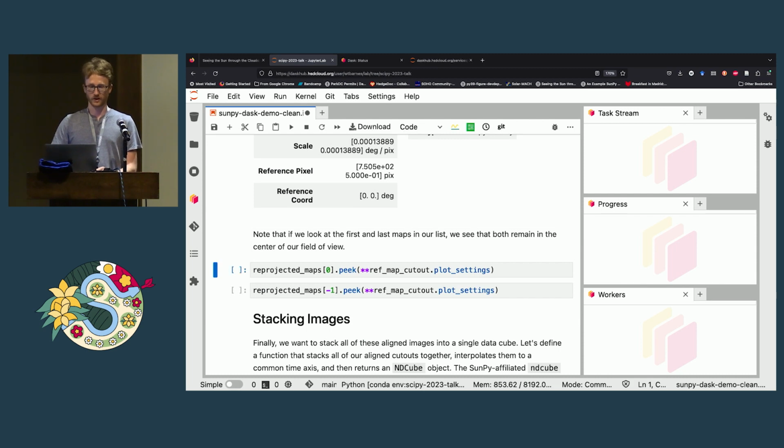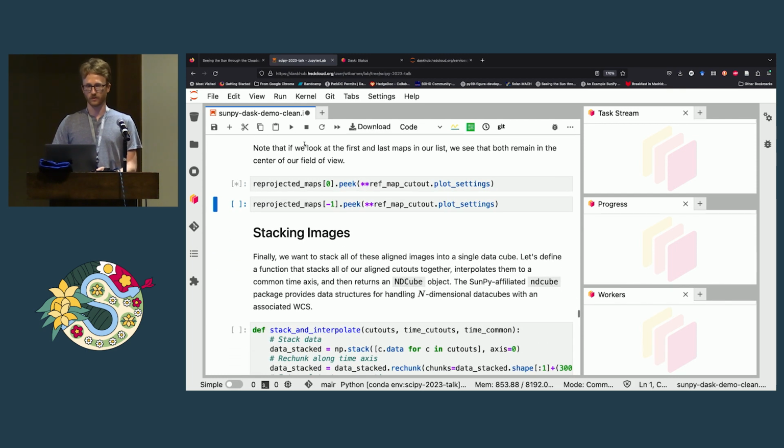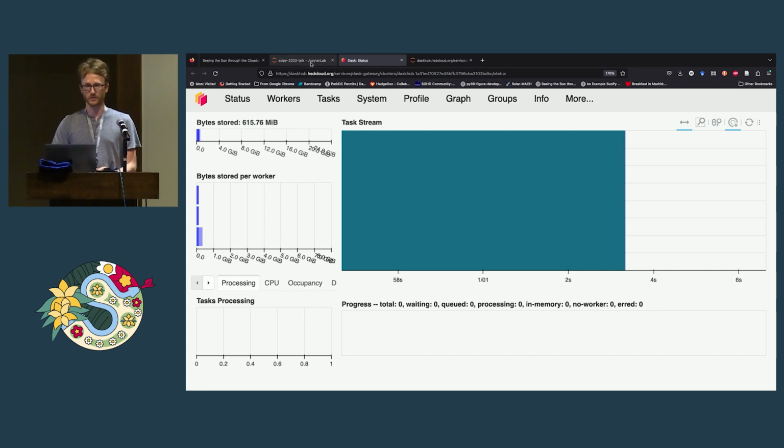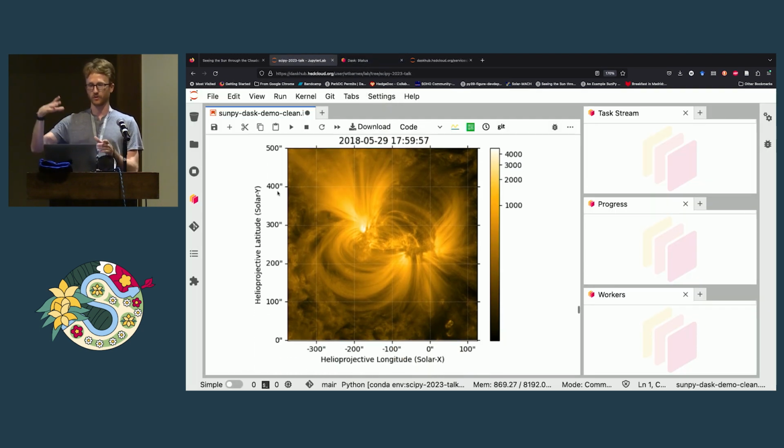And I can then look at, if I go and then look at the first one, you can see if I flip back to my Dask cluster, it is doing something to pull that one single time step into memory and give me a nice view where even though this particular one is offset by 6 hours from the field of view that I was looking at, it's been aligned because I applied this operation to each one of these time slices.